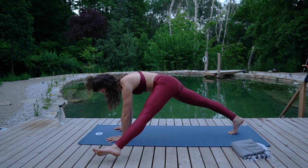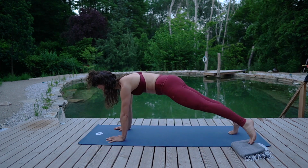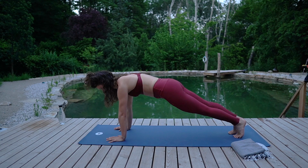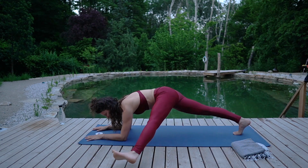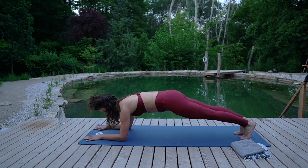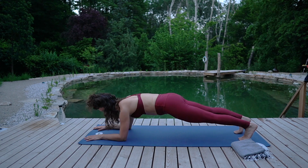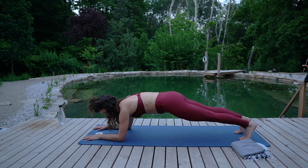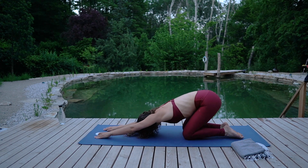And then come down with your knees. You can also hold the plank in between. And then have a child's pose to relax. Or hold plank if you prefer that. Make some moves that feel good in your spine. Roll it out. And change sides.